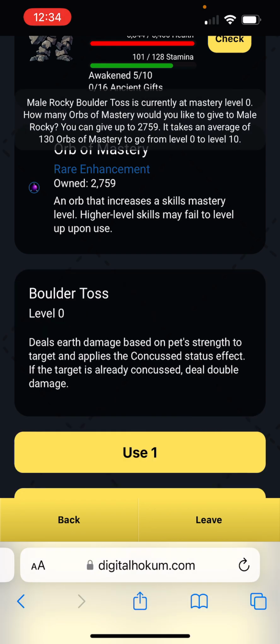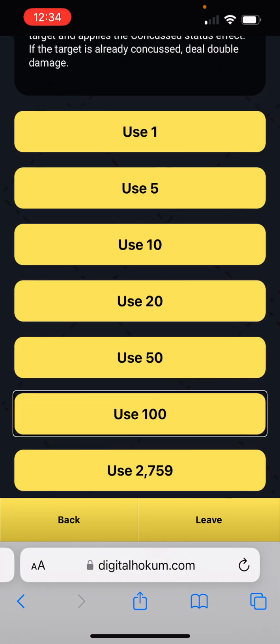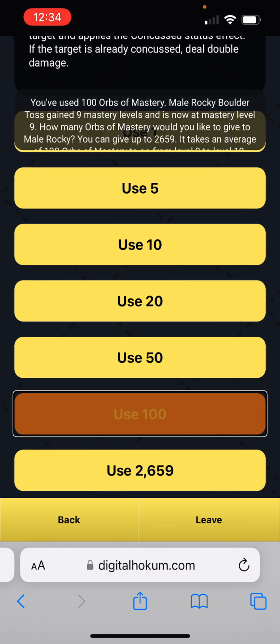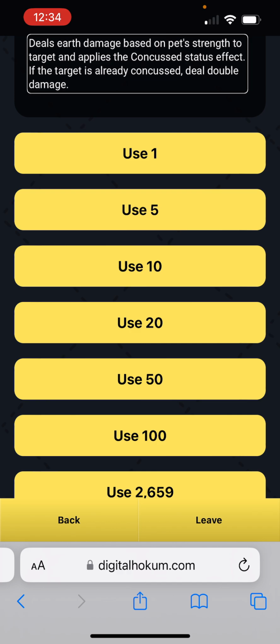How many orbs of mastery would you like? Use one orb of mastery. Use 5 orbs of mastery. Use 10 orbs of mastery. Use 20 orbs of mastery. Use 50 orbs of mastery. Use 100 orbs of mastery. Button. Use 100. You use 100 orbs. Owned: 2659 orbs of mastery. Button. Use 100. Use 50. Use 10. Use 5 orbs. Use 1 orb. Deals earth damage.